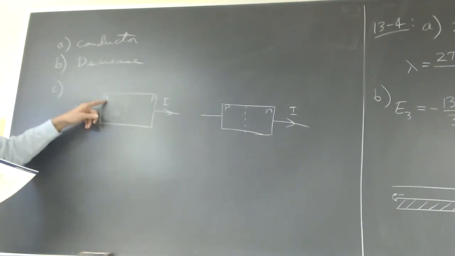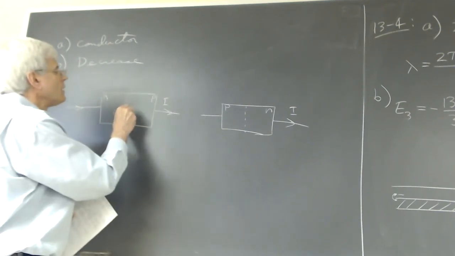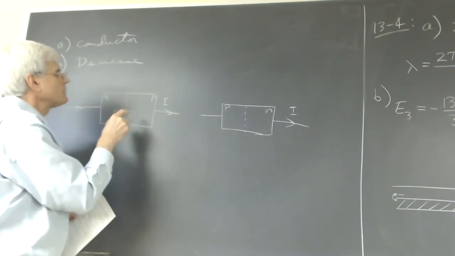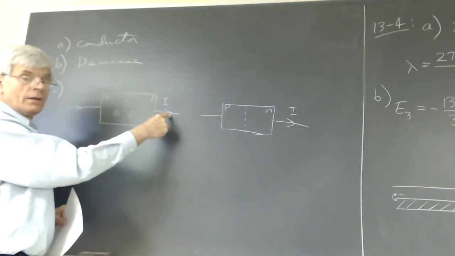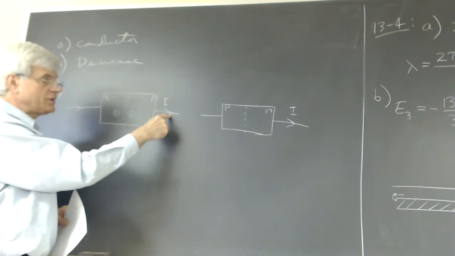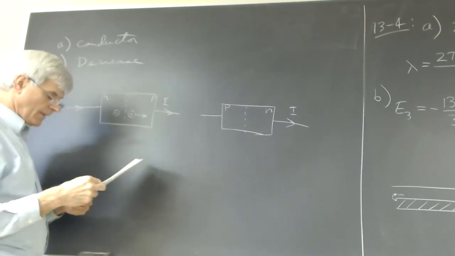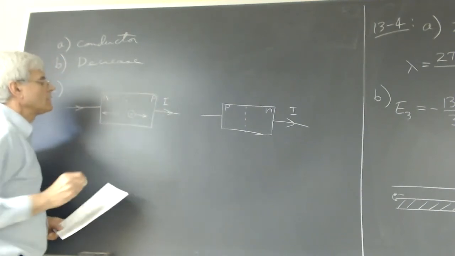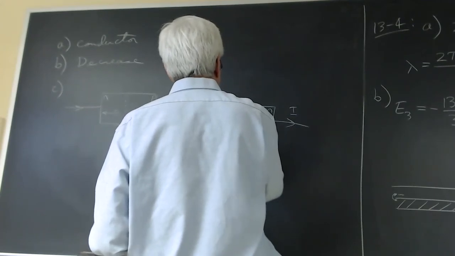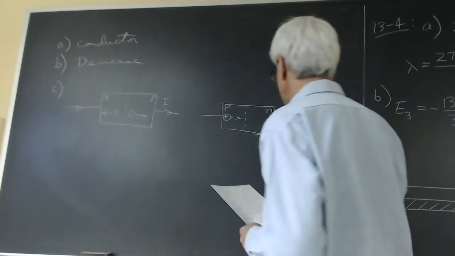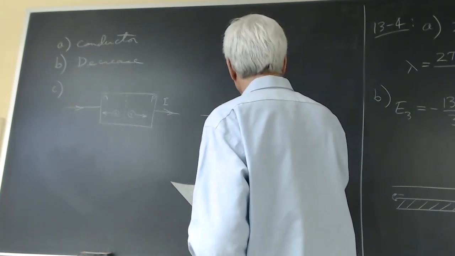Because it's an N semiconductor, the flow of current is dominated by electrons. Over here in a P semiconductor, the flow of current is dominated by holes. Conventional current goes in the direction of positive charge flow. So the holes are going that way, and the electrons go the other way. And over here, once again, positive charges go in the direction of conventional current, and negative goes the other way.